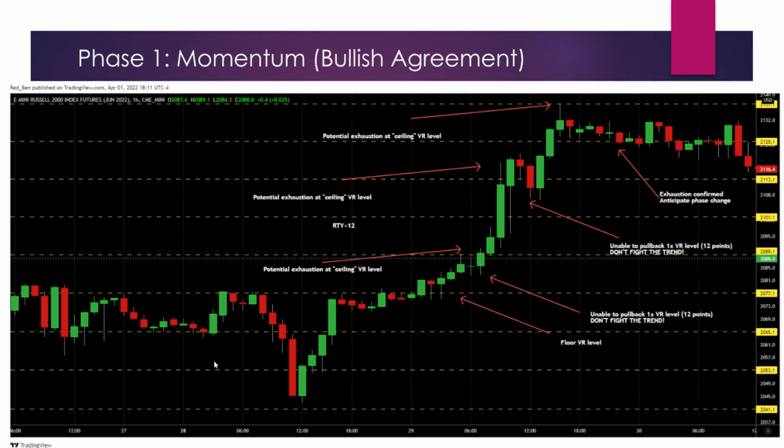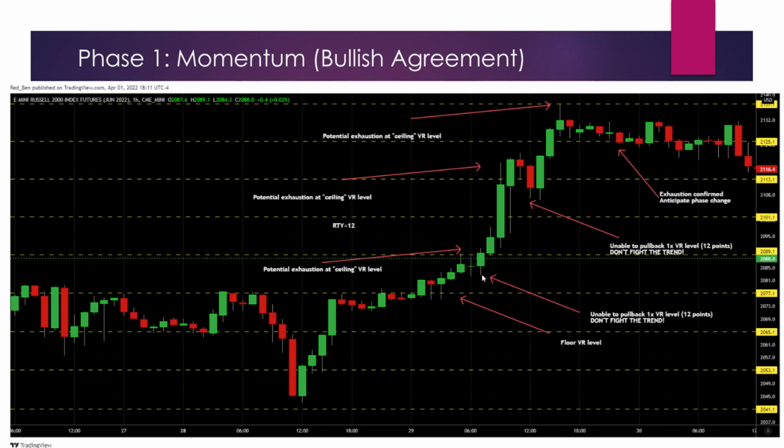So just as an example here, we have a bullish trend that begins, I'm saying it's beginning here. Technically, it could begin lower, but you can see we had resistance here, and this is some sort of a balance phase. It backside tests or retests or rebids the 2077.1 level and then pushes forward. And it appears to exhaust here. So if we were continuing to balance, I would expect a 1 VR retracement. Well, here we're unable to get that retracement. We only go, rather than 12 points, which is the VR for RTY this last week, we only went about 6 points and then pushed forward.